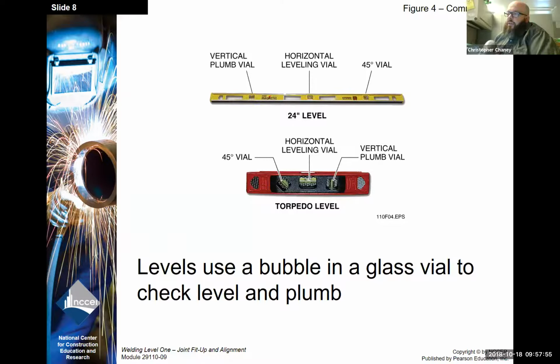And placed correctly. Also, when working on larger items, instead of using squares, framing squares, or combination squares, a level can be used in place of a square. If you have a horizontal beam that is level, and then you have a vertical beam coming up off of that one, if it's plumb, then those pieces would be square also.